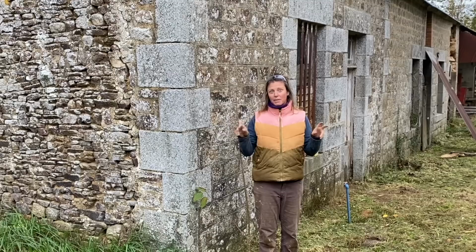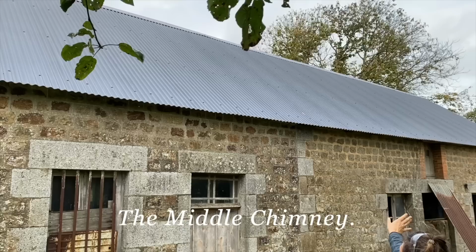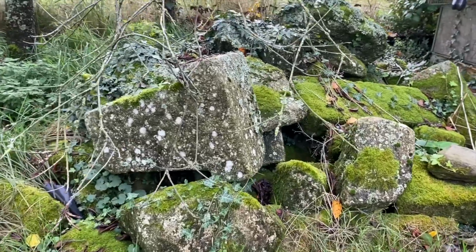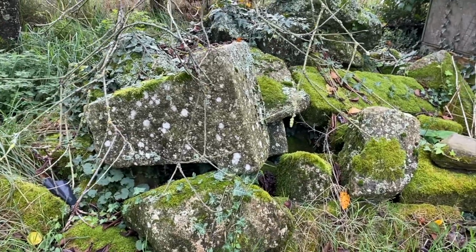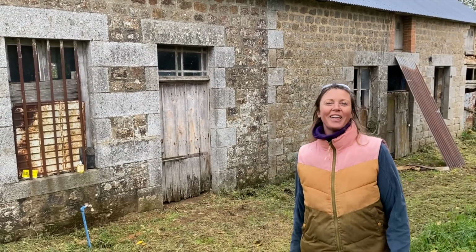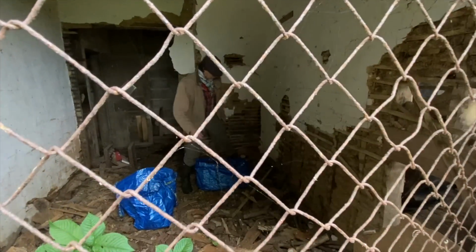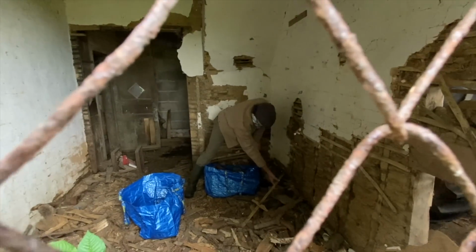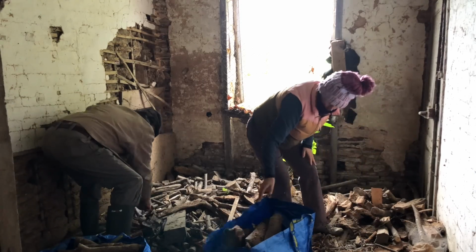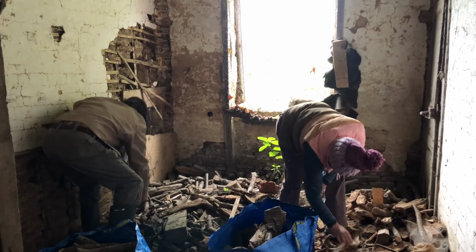In the last tempest that we know about with this house, the chimney actually got blown off, and we will have to put in a pipe for a wood burning stove. But we actually have the old chimney on property that Bloke is going to use to make a moon gate to separate the courtyard from his workshop area eventually. We have a lot of work to do before that. The only way to clear this room out is to take the firewood and burn it.